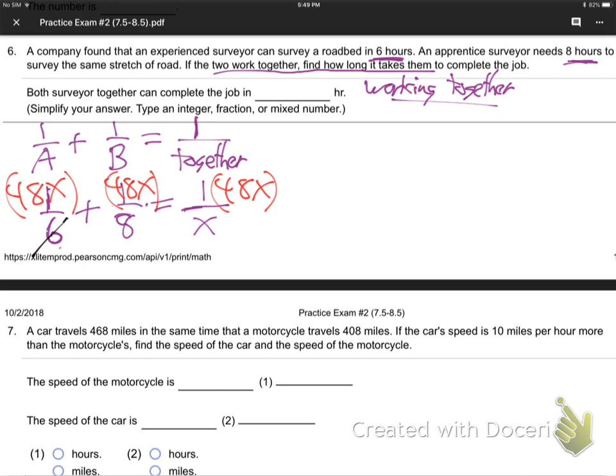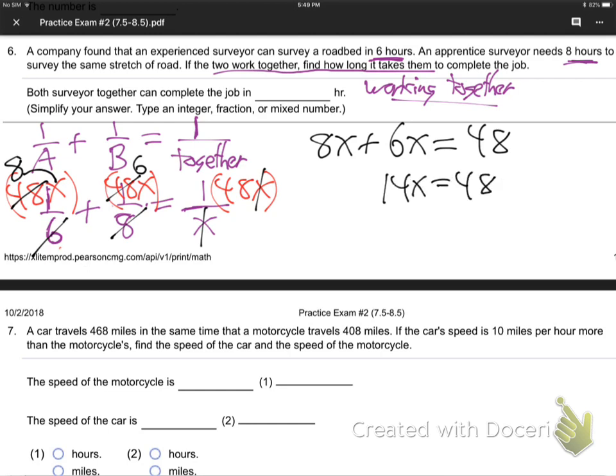So 6 goes into 48 8 times. That gives me 8x plus. Then 8 goes into 48 6 times. 6x equals x cancels x. So that's why we got to make sure we remember to use x up there, not just 48, but 48x all the way through the top in the red. Now, solve this. This is 14x is 48. Last step to get x alone, divide by 14. And x equals, let's see, we can reduce that fraction, divided by 2. Top bottom would be 24/7. Here's the answer.